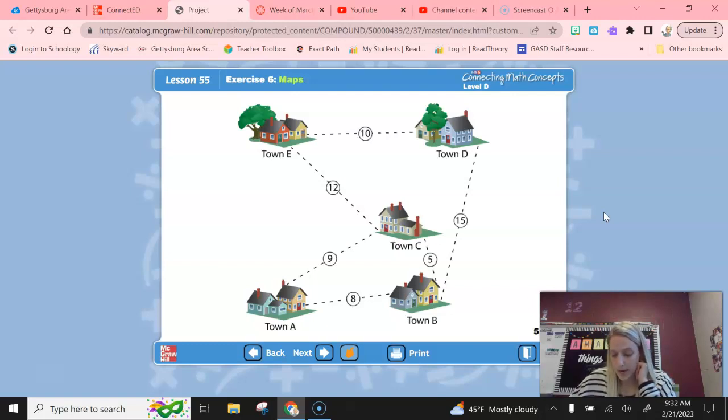There are 3 routes you can take to go from town B to town A. Okay, it says there are 3 routes you can take from B, so I notice that's right here, to A. It says, I'll show you the longest route. Okay, you're going to go from B all the way up to D, to E, to C, to A. That would be the longest way. Like, taking the long way around, that would be the long part. Okay, that's the longest way.